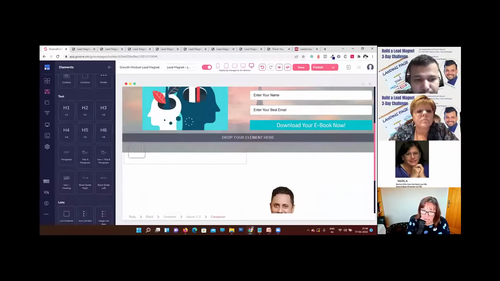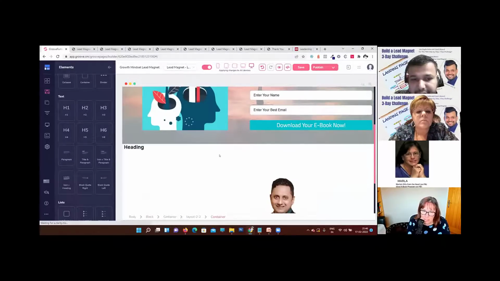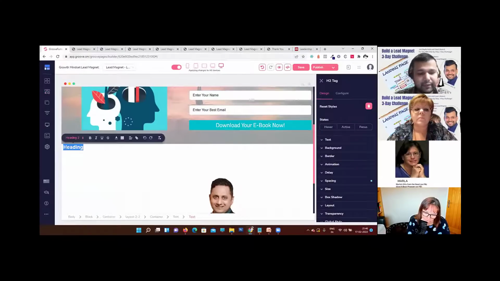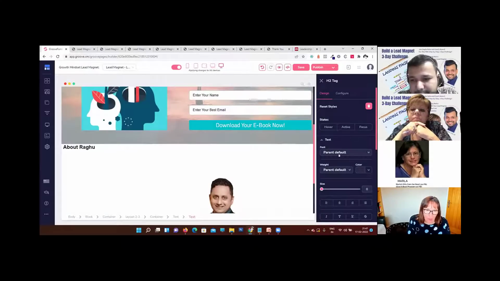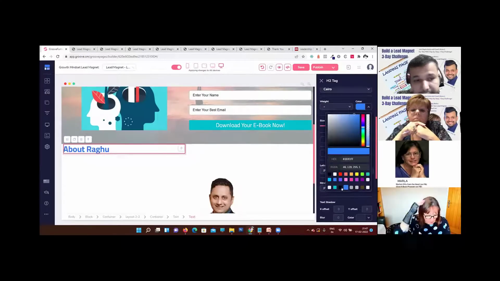So I will choose H2 and drag it on the left side, and I will add anything here about Raghu. If I want to make a design part, I'll select my font. I will select the size. If I want to change the color, I can, or if I want to use black, I will use black.